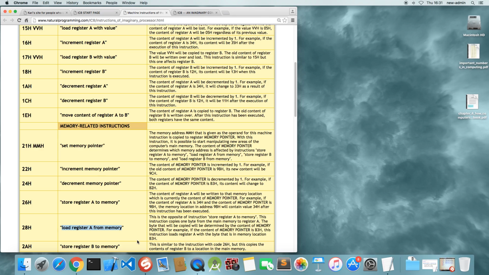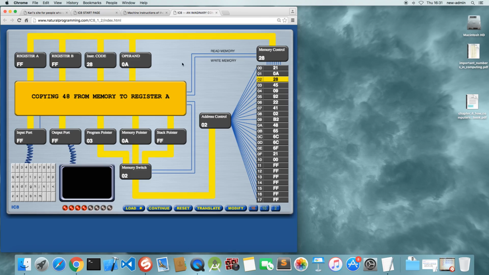So in this case, because the value of memory pointer is now 0A, it will copy the value in address 0A to register A. And the value is 4.8 there. So this value will be then copied to the register A.